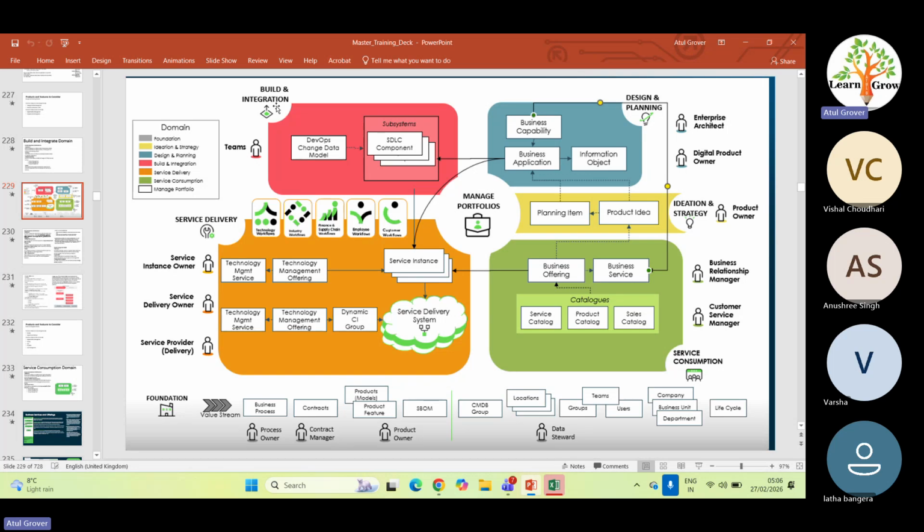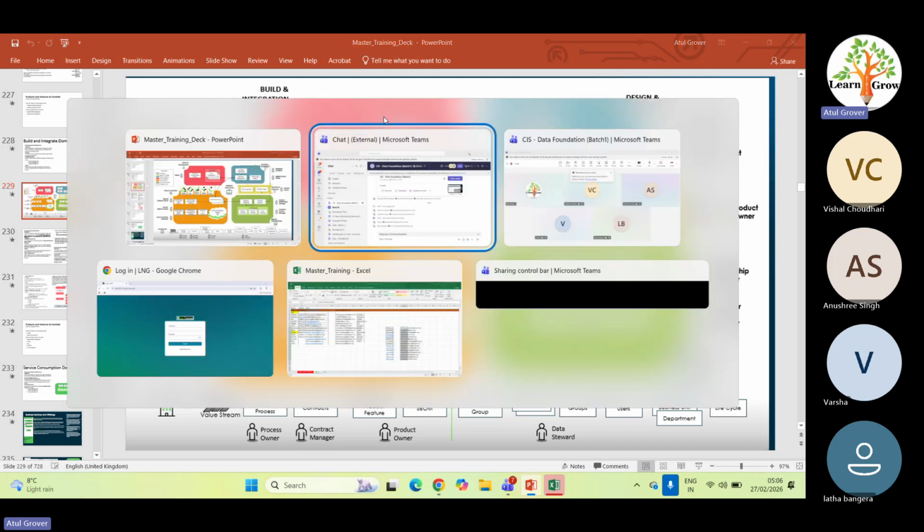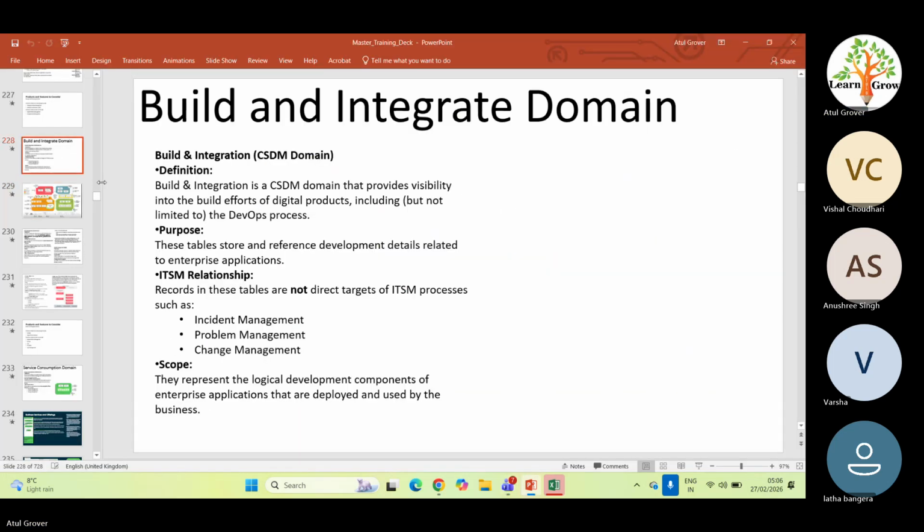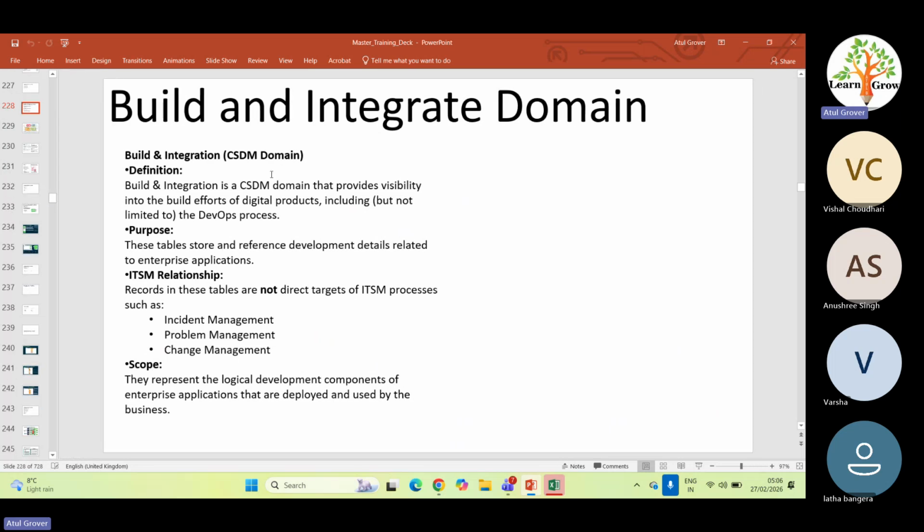Why integration? Because in this phase you are going to connect your service with different third party tools. So what this says here, build and integration provide visibility into the build efforts. And here you're creating digital products.